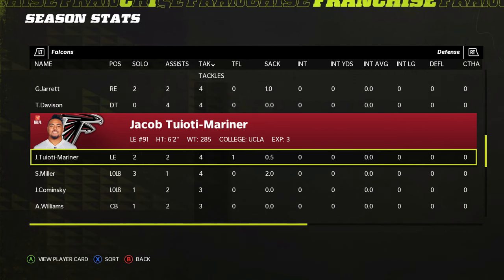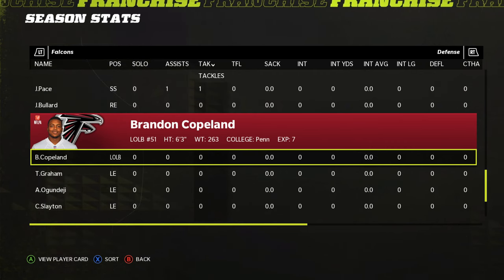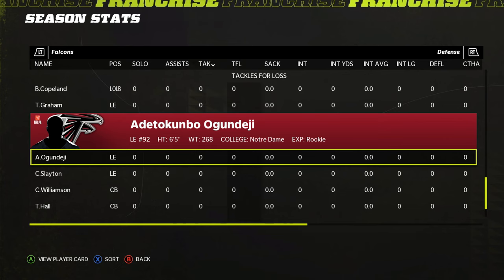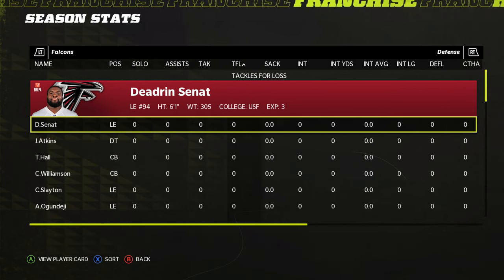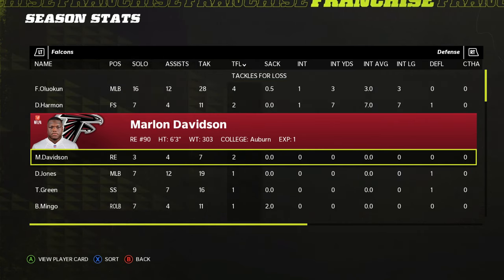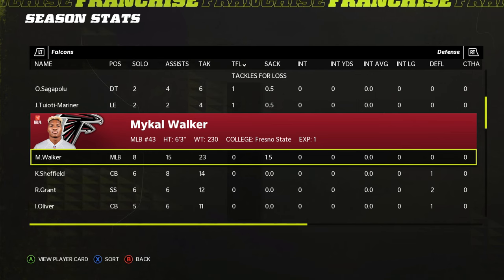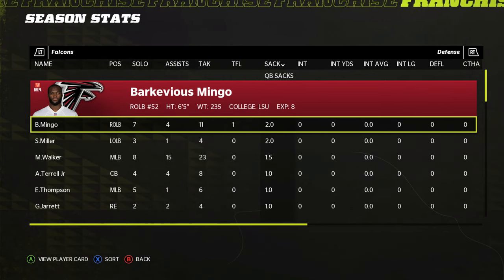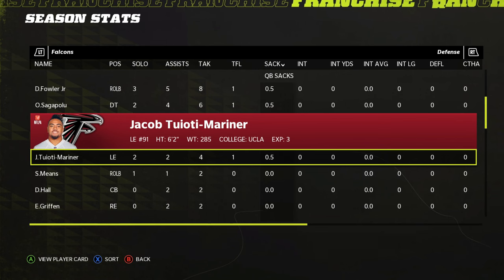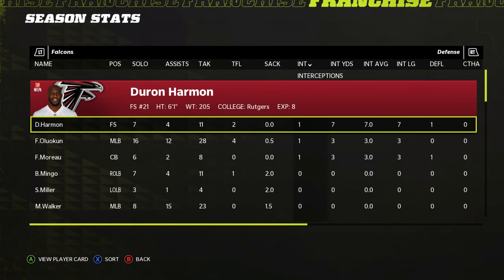Now, I see that Michael Walker is listed as the number 3 middle linebacker. I wonder if that will change when the coaching staff takes a gander at his stats for the preseason. He wasn't on the field for a lot of plays, but he made an impact when he was, with 1.5 sacks and the number 2 tackler on the squad. TJ Green should probably be another one of the backups on the coaching staff's radar. He seemed pretty versatile in the preseason, playing on both sides of the safety position and at corner on some plays, with a good deal of success, I might add.